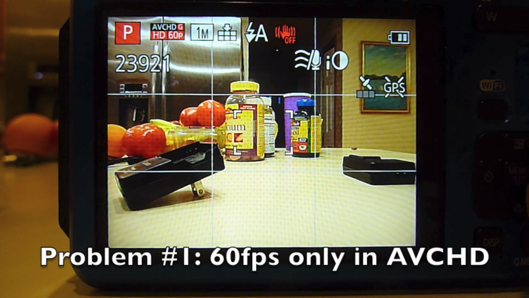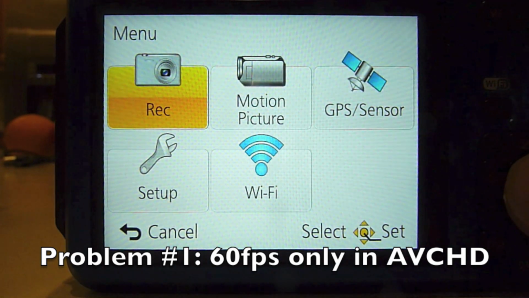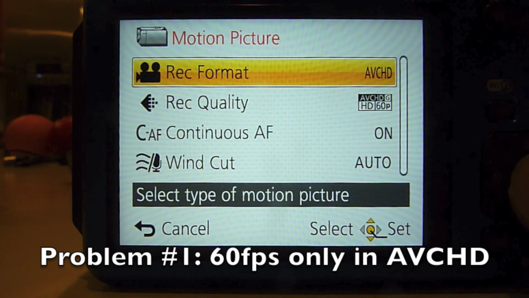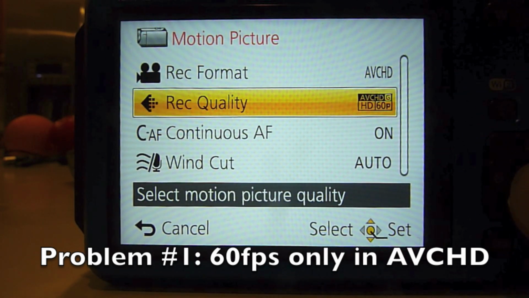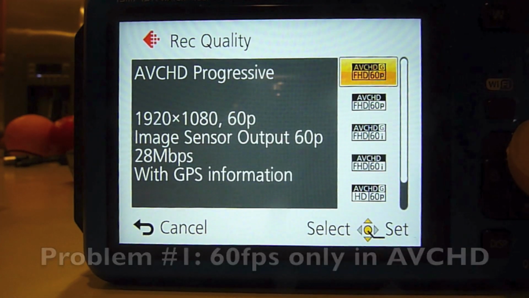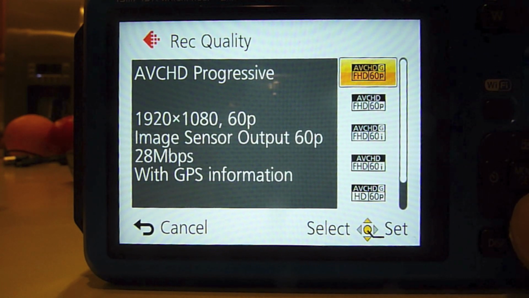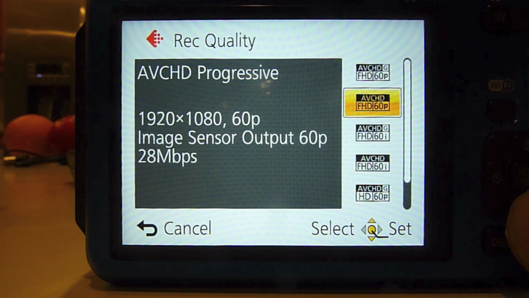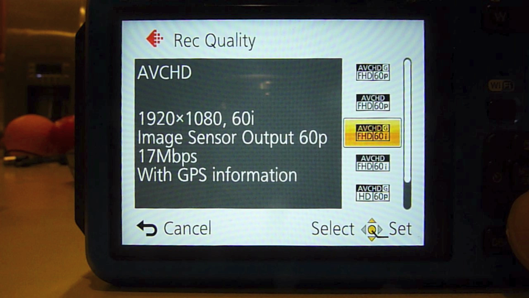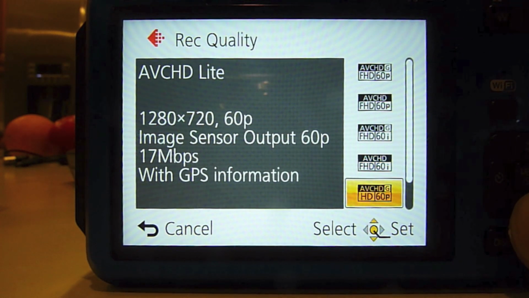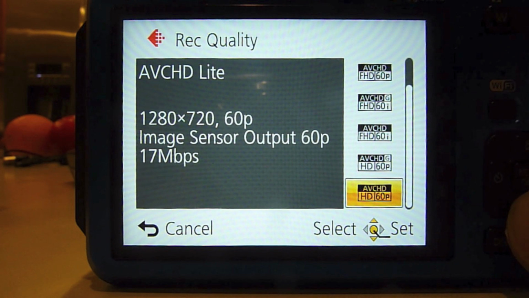If you go into the settings and you choose motion picture, and you choose record quality, you'll see it has, let me go through all of these: 1080 60 frames a second with GPS information, which is pretty cool. 1080 60 frames a second without the GPS information. 1080 60i interlaced with GPS information. 60i without it. 720p 60 frames a second with GPS information.